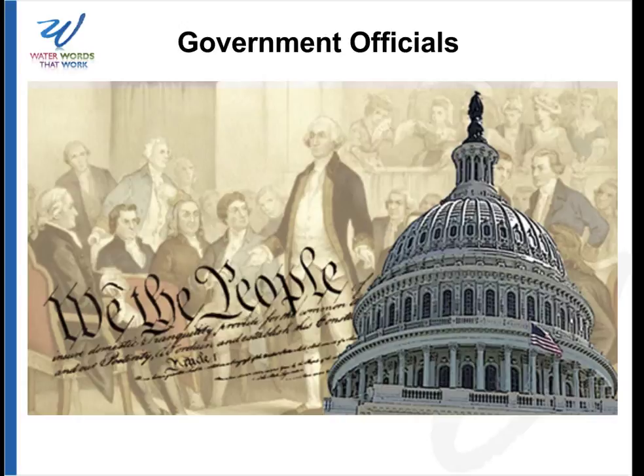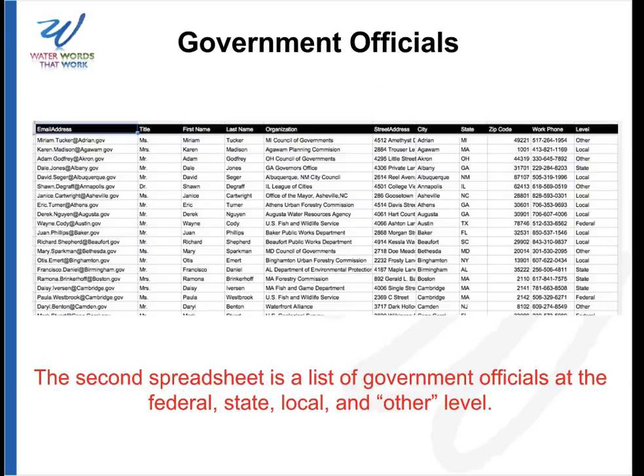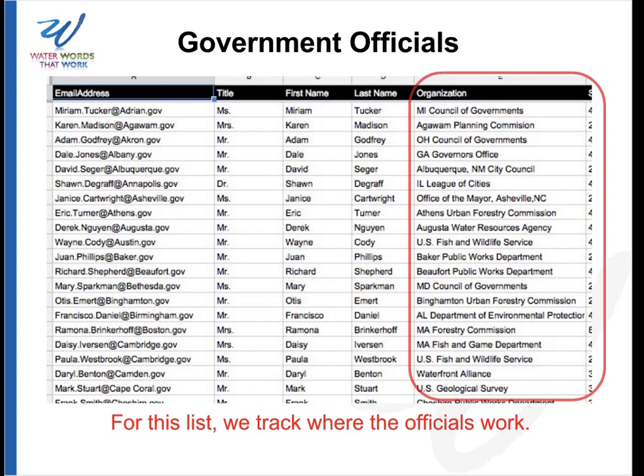Now, the second list that you're going to work with is our government officials list. Here's what the spreadsheet looks like. It's a list of government officials at the federal, state, local, and other level. In this list, we keep track of where people work, what organization, what department, what agency they work for.